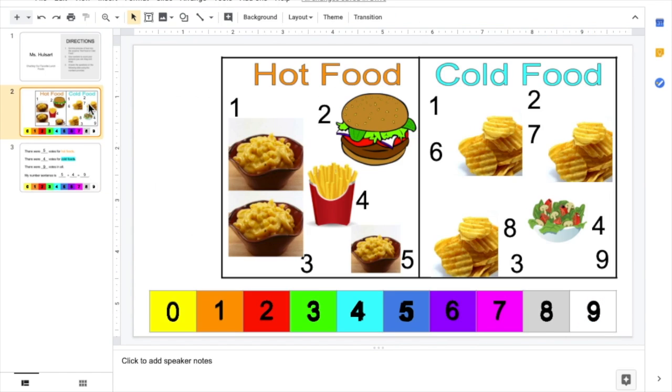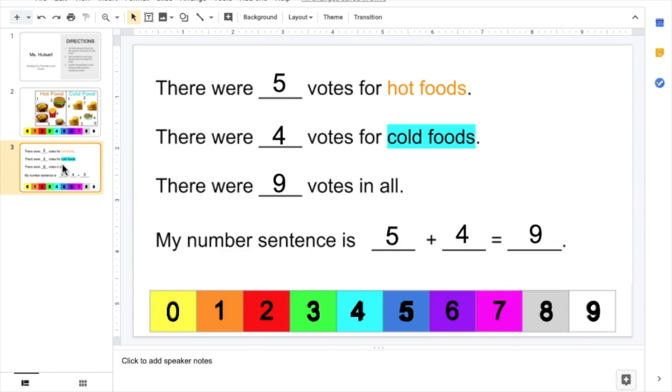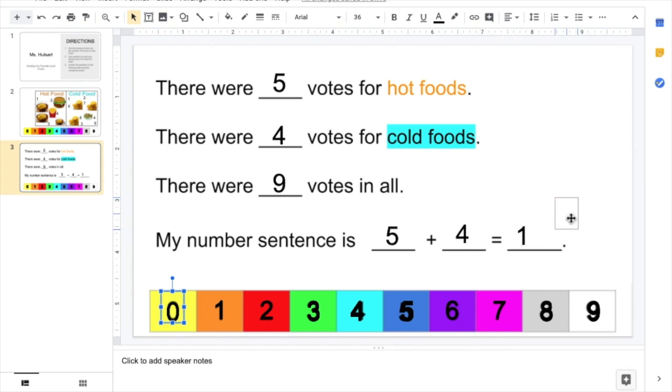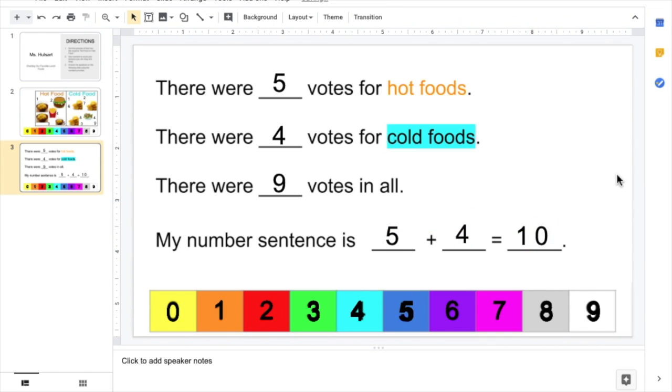Now, friends, I just want to imagine, pretend we had another vote over here, which would move our number from 9 to 10. I don't see a 10 here, but do I know how to make a 10? Yeah, I do. So if I wanted to write 10 instead, I could put first a 1, and then I would put my 0. 10. So if you have an answer that has 2 digits in it, 10 has 2 digits, a 1 and a 0, you're going to need to put both numbers on the line to answer your question.